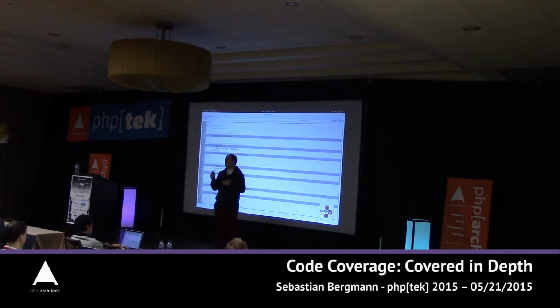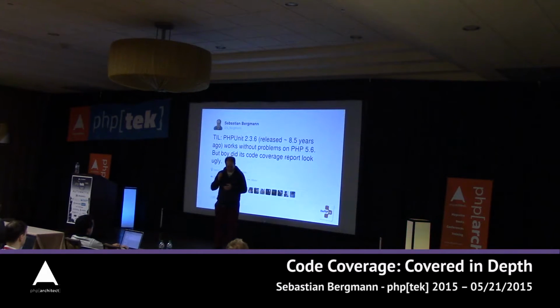And it was not really a problem that it looked ugly, because at the time, nobody was using it. But what surprised me is that 9.5 years ago, I wrote this first piece of PHP code that did something with the data that comes out of Xdebug, and it still runs unchanged without a single error or warning on PHP 5.6. So that's kind of cool.